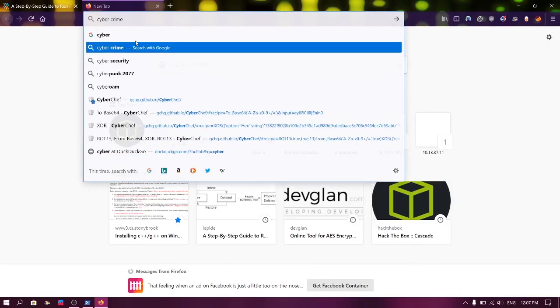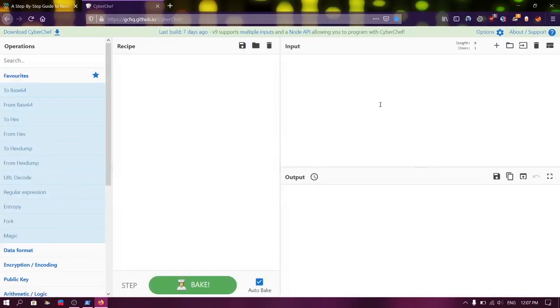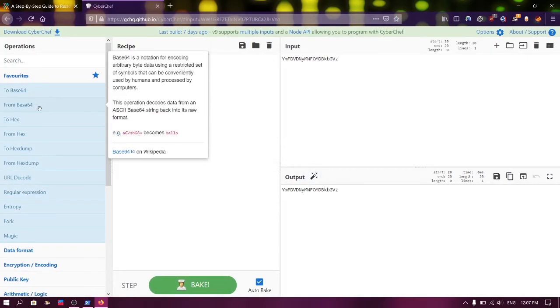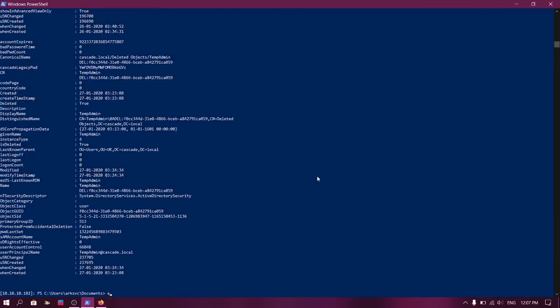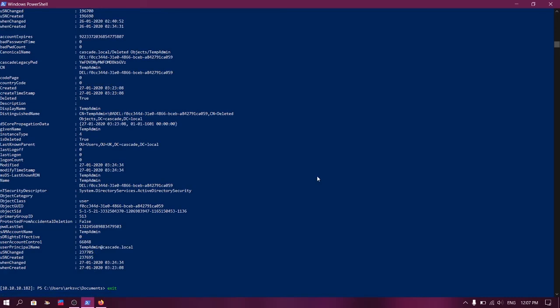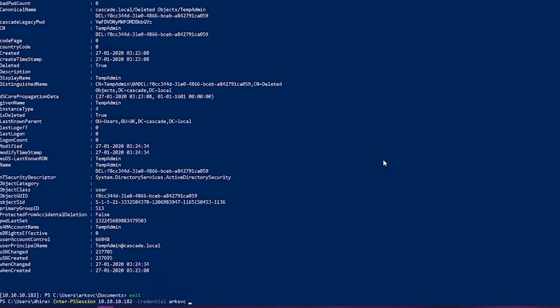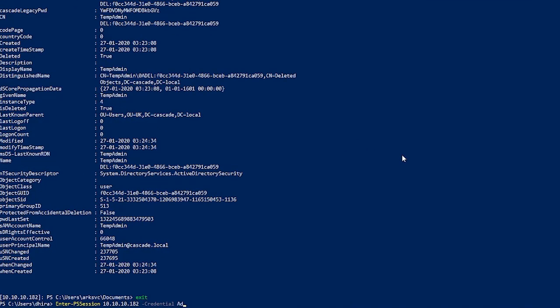I use CyberChef because this is Windows and it doesn't have base64, so CyberChef's decoding would do. Now we find our password for administrator, and we can just log in as administrator and get our root flag.